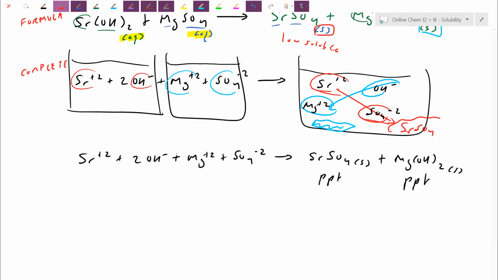What about the net ionic equation? Net ionic equation is the overall equation. We just cancel out any spectators. We cancel out anyone that stays the same. We look at this and say, wait a second, nothing stays the same. We were strontium ions before, and now we're solidified. We were magnesium before, and now we're solidified. So in this question, our net ionic is the very same as the complete ionic equation. There was nothing to cancel out, so be it.